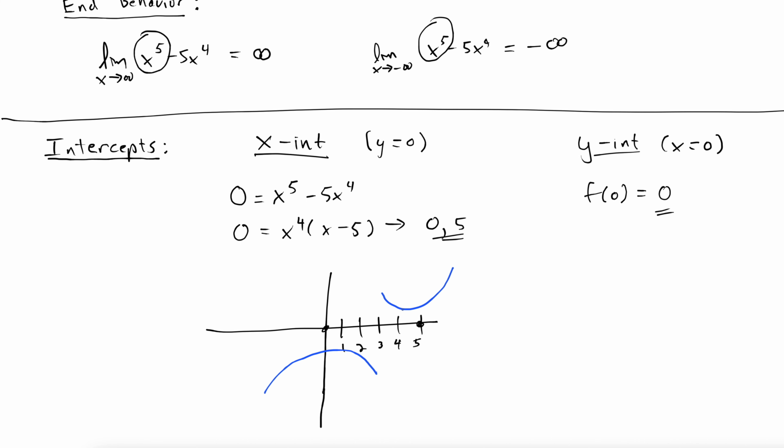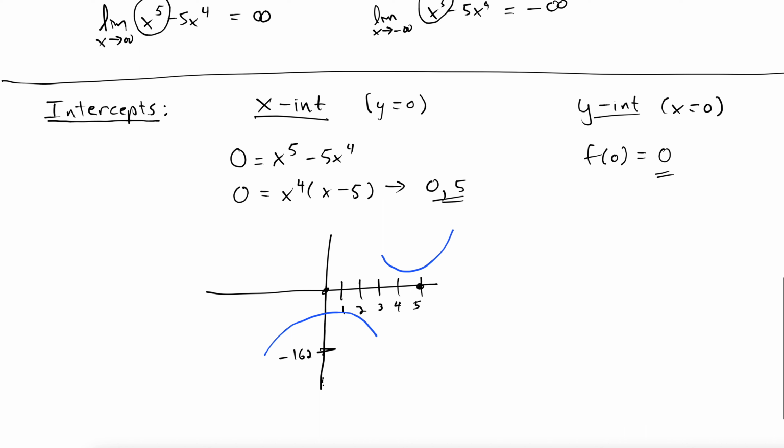So I don't quite know what this is looking like, but we can get an idea of it. We'll slowly piece things together here. We have an inflection point at 3, negative 162, and then we have a local minimum at 4, negative 256. So let's just kind of label those points here. Negative 162 will be somewhere down here. Of course, this won't be to scale. And maybe negative 256 way down here. So we have a point here of interest, a point here. Don't forget our end behavior. As x goes to negative infinity, we're going down, and we're going up as x goes to positive infinity.